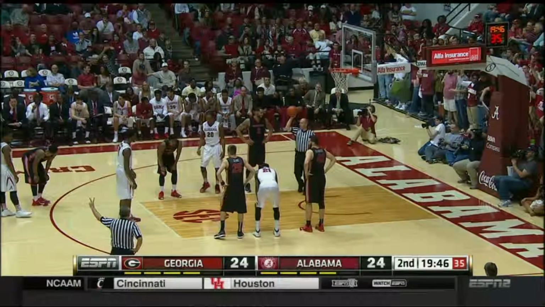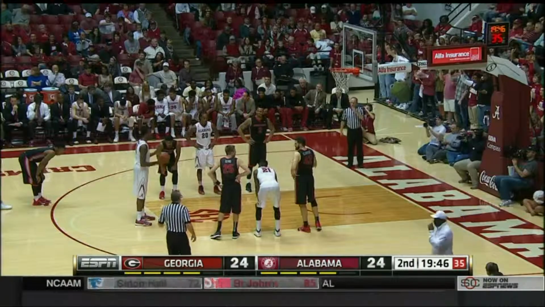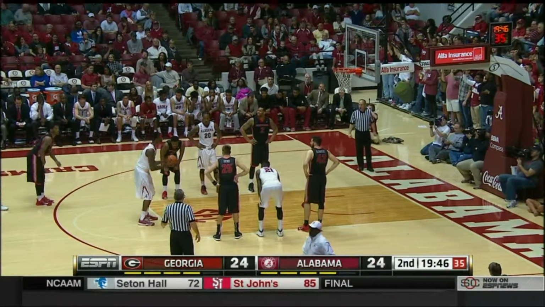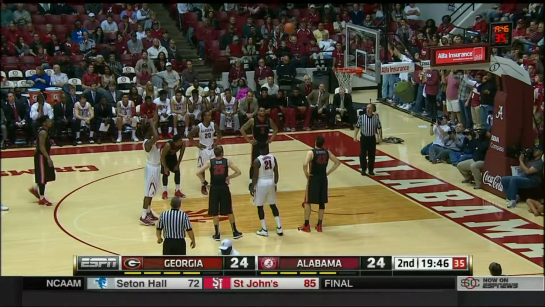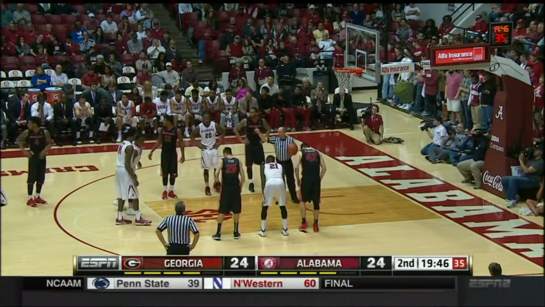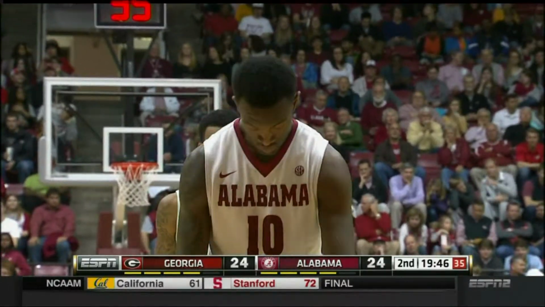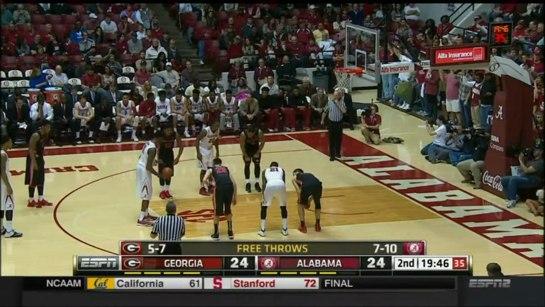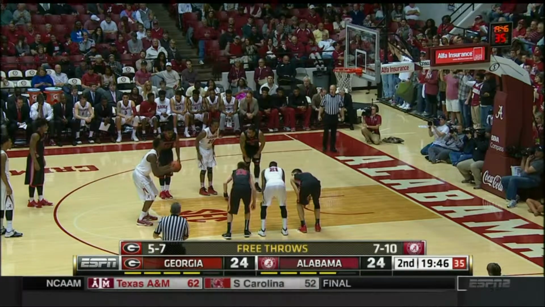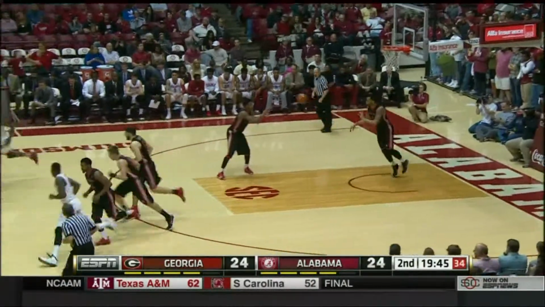Foul goes to Marcus Thornton, his second, first team foul for Georgia, as Taylor will now get 2 free throws. First free throw's up, and it's too long, no good. Taylor has struggled from the line this season for Alabama. At this point in the game, like we said, every point in this one counts because every point has been earned. Second free throw. Misses that one as well, and Thornton gets the rebound for Georgia.